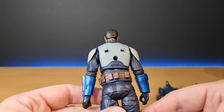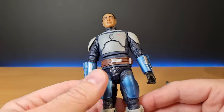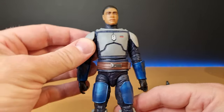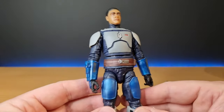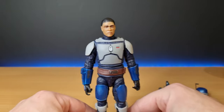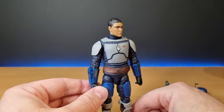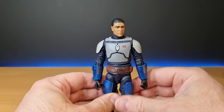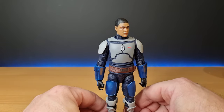He's using all the same armor parts with a few little bits of mix and match. I think the belt's different, but I don't have the other figures on hand right now. I think the shoulder pads are slightly different, but it's just a nice extra Mandalorian to have with the crew — Bo-Katan, Koska, Axe, and this guy — starting to build up quite a squad. I guess they're technically still Death Watch, Night Owls, Clan Kryze supporters.